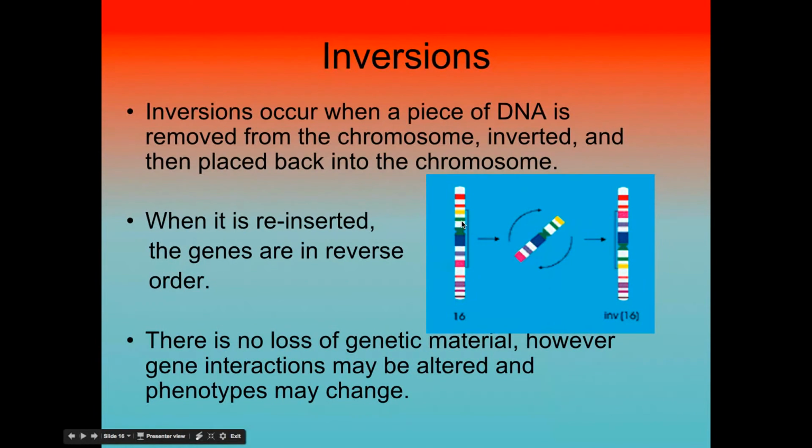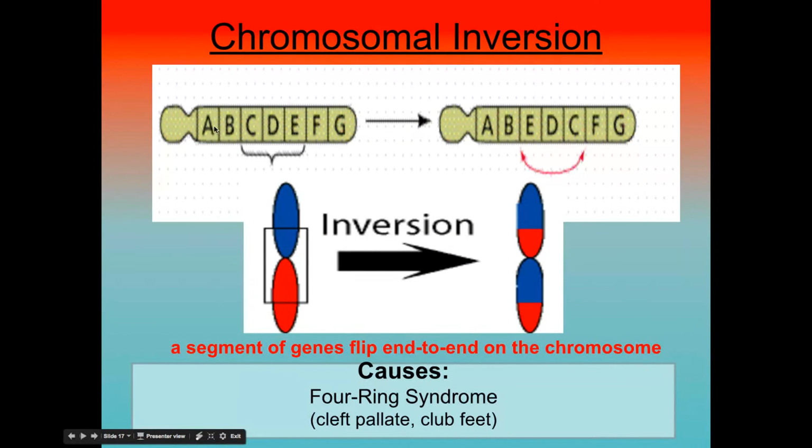And you can see here we've taken out the midsection of this chromosome, flipped it, and put it back in. That's an inversion. And you can see here I've done it with the letters again, A, B, C, D, E, F, and G. Well, let's say we flip the C, D, and E: A, B, E, D, C, F, G. That's an inversion. You can see here I've done it with colors. You're literally flipping just a piece of that DNA. And this causes other genetic disorders.